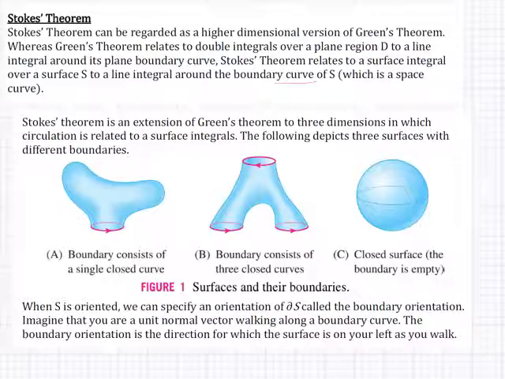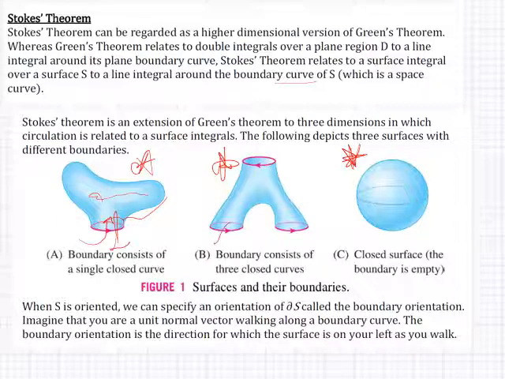So if we think of, here's a couple of surfaces, and these two surfaces here and here are open, and this one is closed. Okay. If you think about an open surface, it means there's a way to get from the inside to the outside. So you think of the outside of the surface, and then in here would be the inside of the surface. And if it's open, you can go in and out.